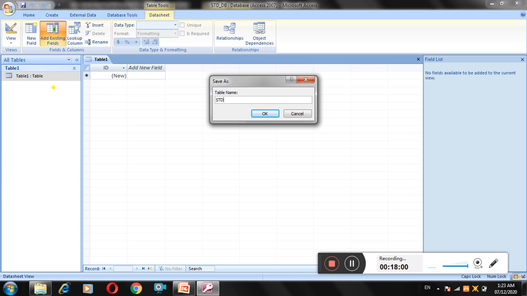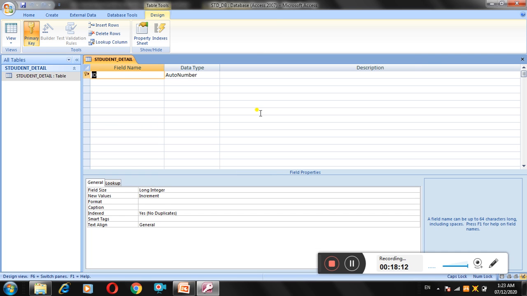The first table name is student detail. Click on OK. Now see, the table name is student detail and the database name is stddb. stddb is my database name and student detail is the name of the table in stddb.